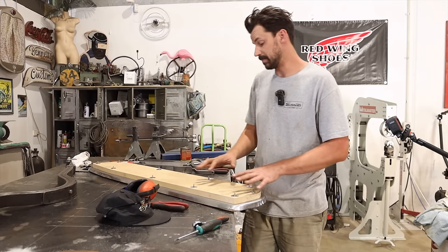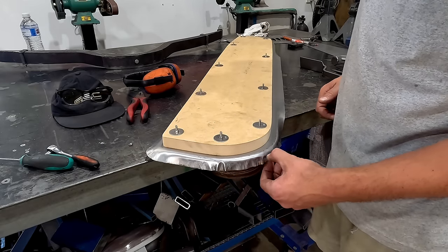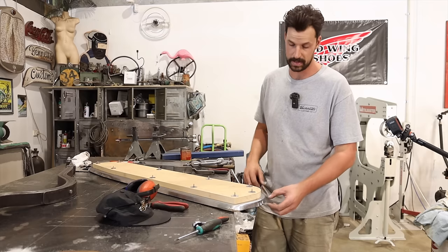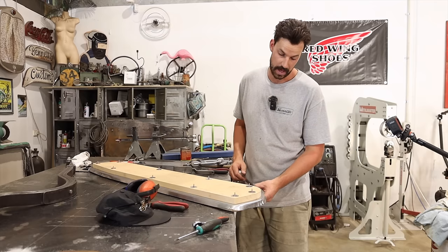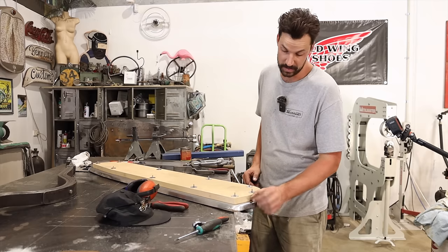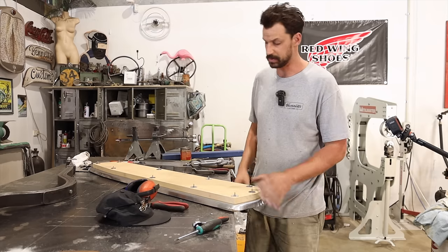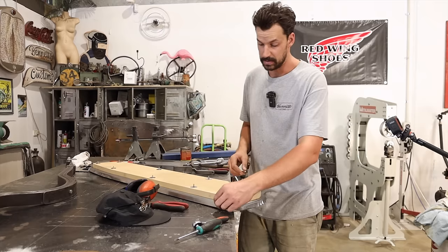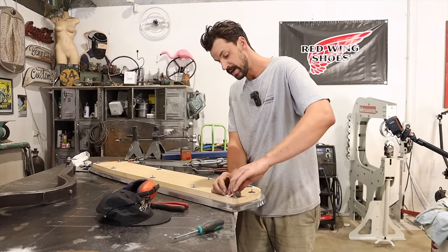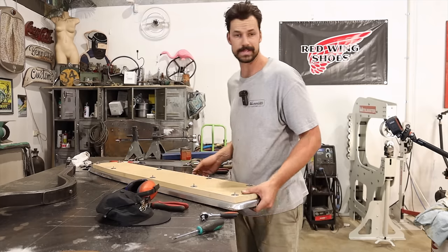All right, so what I'm going to do is remove the piece, and I'm going to try and take about 10 mil off of it. There's a lot of material there that I know I won't use, and having less material here will really help me get some of these shrinks in place. That's a 25 mil rollover. If I take 10 mil, it's going to make a huge difference trying to hammer and dolly that. So I'm going to put this back in the vise, undo it, and run a scribe around, trying to make the cut as clean as I can. That way, hopefully it'll make our corners a little bit easier.